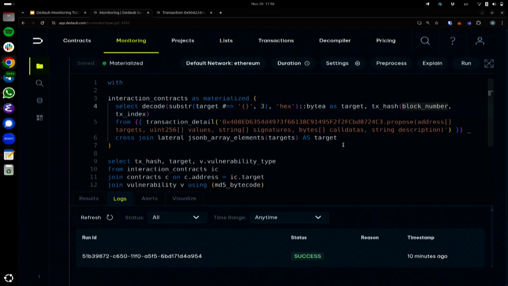It will then decode the targets array, and for every single target, it will join to that, and it will create an entry in the result set for every single target. Now, to turn that target from JSONB to bytea, which is what we use, we need to decode it. We also keep here the transaction hash.